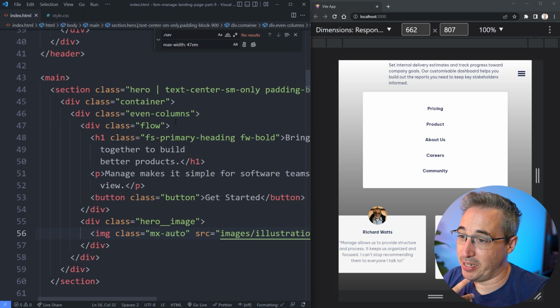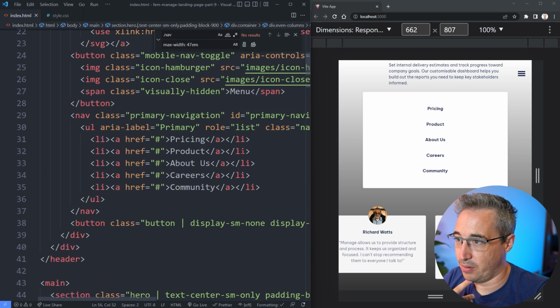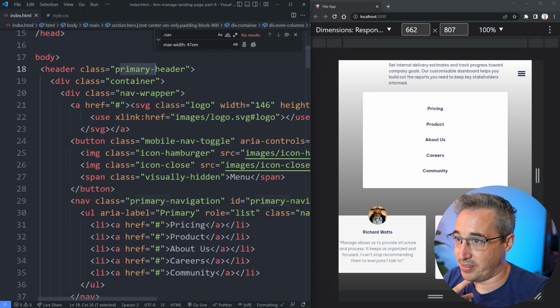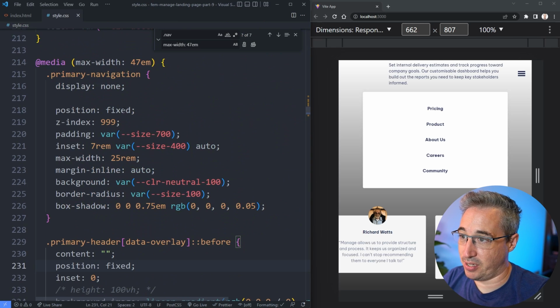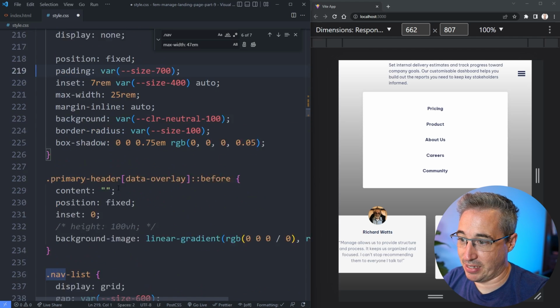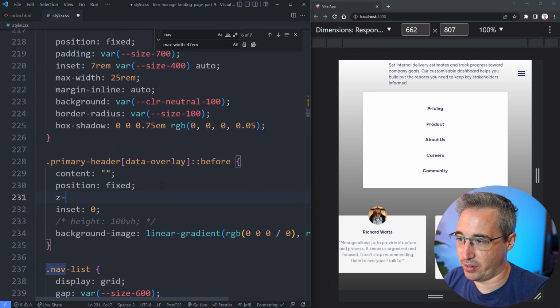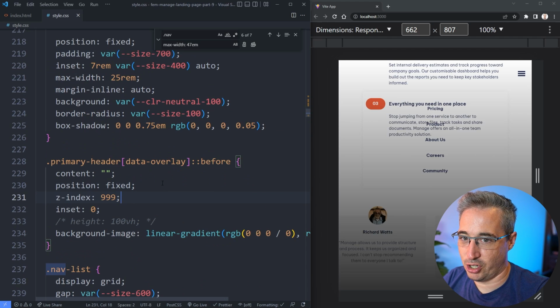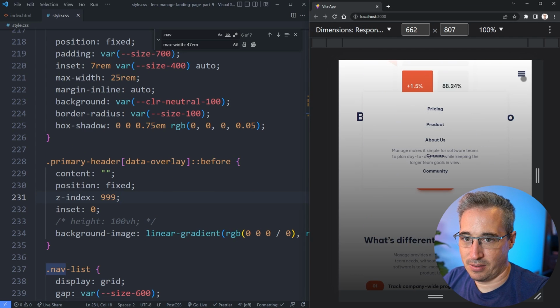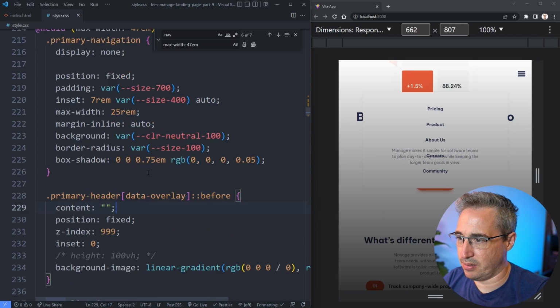So we might not actually need to change primary header. Everything is inside the primary header. So actually, we don't need the Z index on the navigation. We only need the Z index over here. Z index of 999 should fix it, but it doesn't.